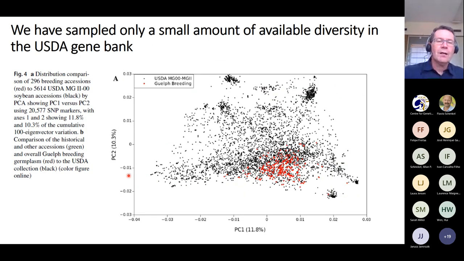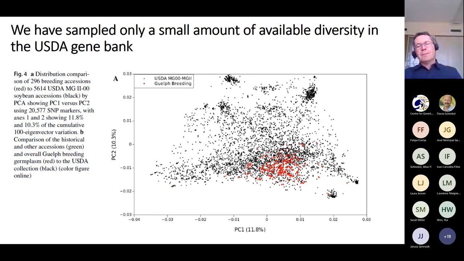as compared to Guelph's. Then we expanded this further and looked at the gene bank. The gene bank for soybean that's held by the USDA ARS at Urbana-Champaign in Illinois has more than 20,000 plant accessions, a collection that was collected from around the world, representing all 13 maturity groups. Of those, we selected close to 6,000 maturity group 2-00 accessions that are represented with the black dots, and the Guelph germplasm was represented in green dots.